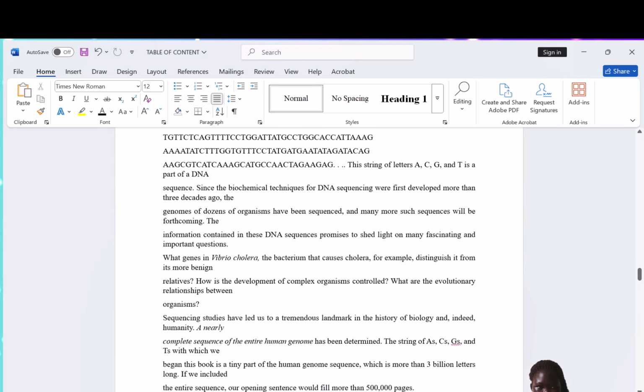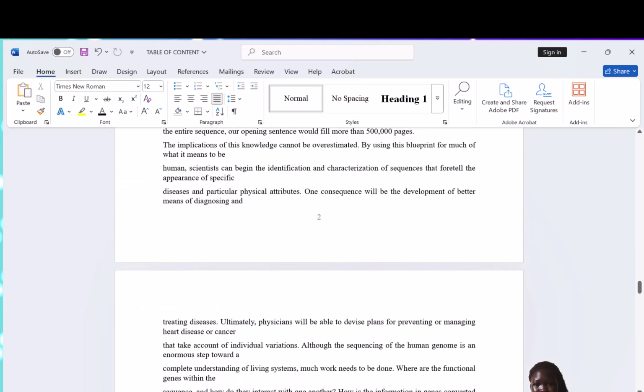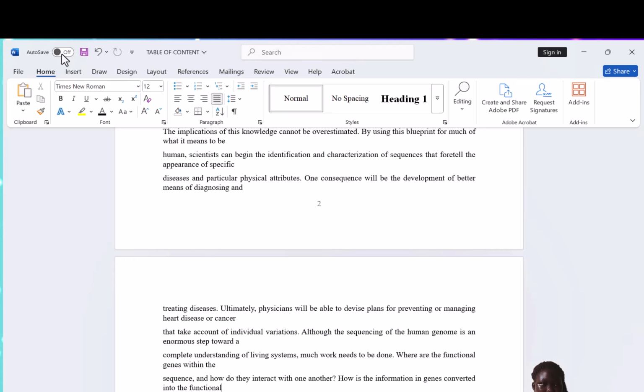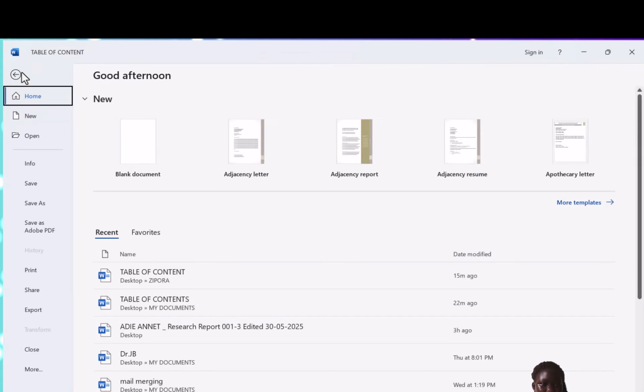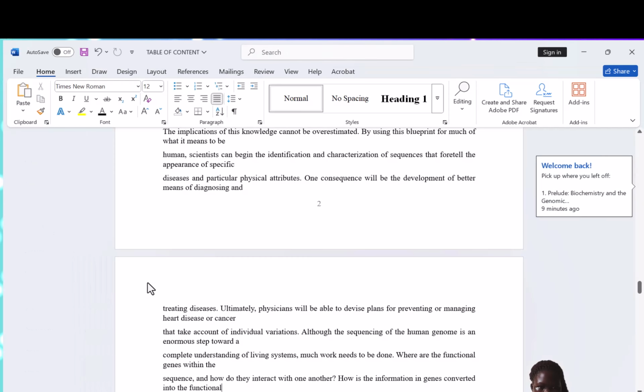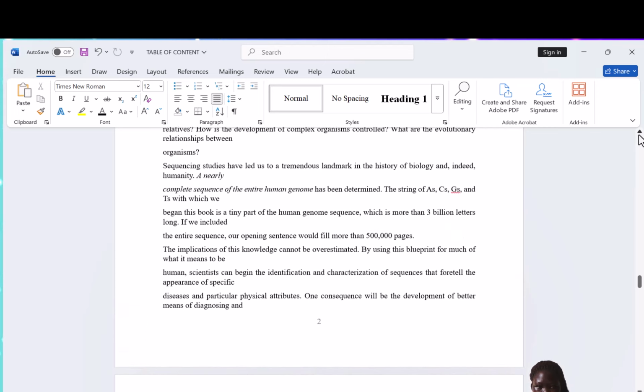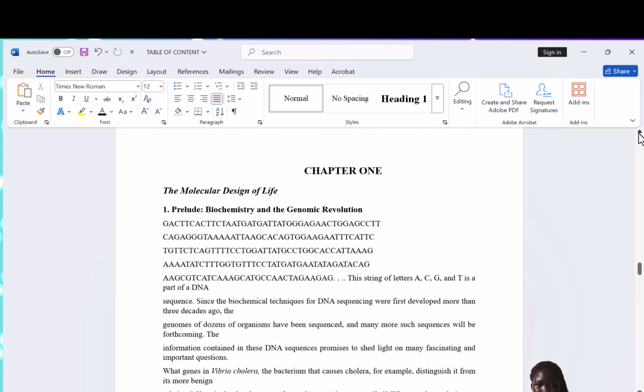So it is as simple as that. It's not really something hard to do. And then I save my document. I want it to be here. So my work is saved. Yeah, so that is all you have to do for a table of content.